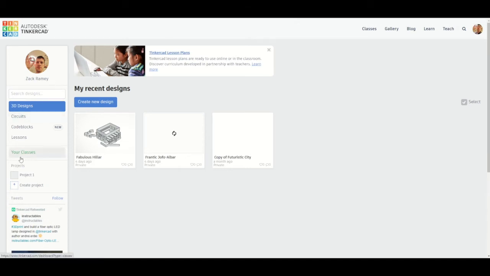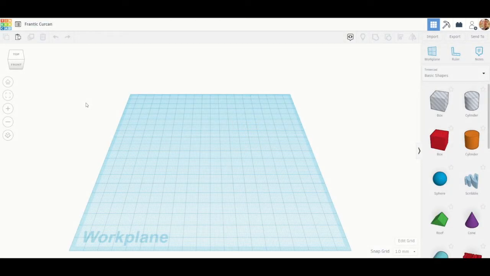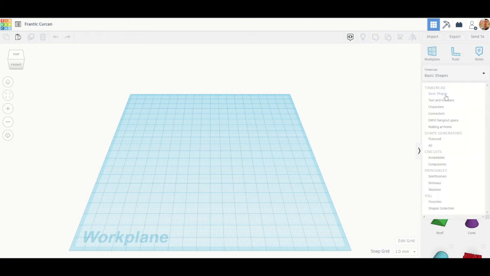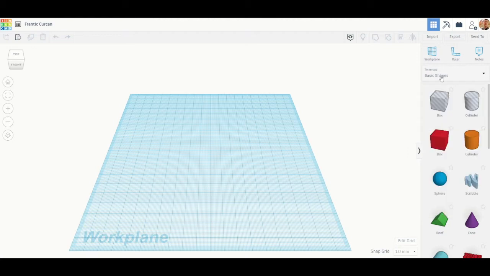Hey MaxLab team, I'm going to give you the 101 on TinkerCAD in case you need a refresher. This program is really fun and I think it's built for creativity because there's so many different shapes to explore. You have a drop-down menu here with lots of stuff in it that you'll learn a lot just by playing. I'm going to keep this brief.